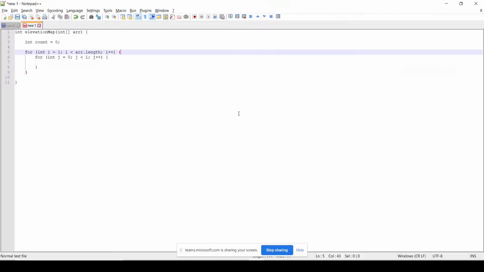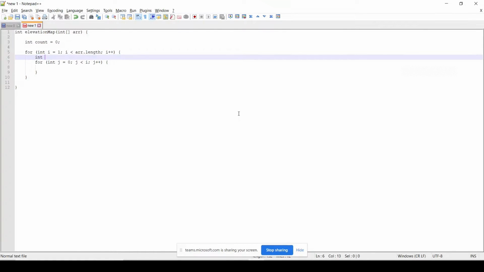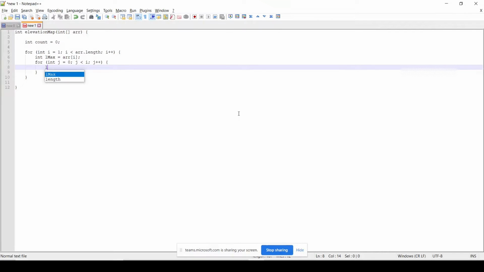To find out the maximum. So let's say L max. Okay, L max will be max and current index, which will be array of j.